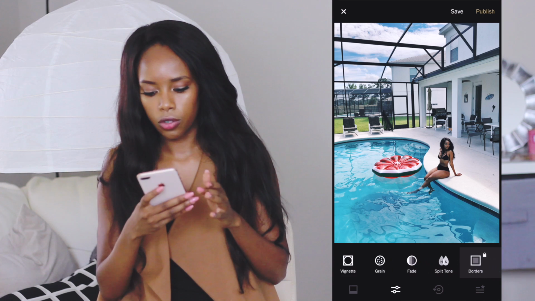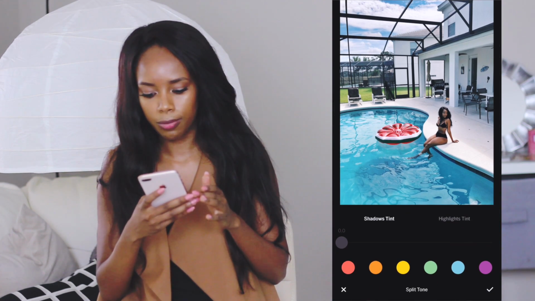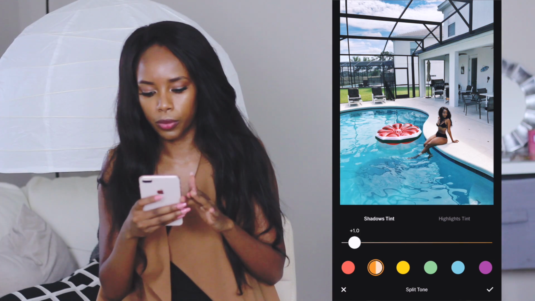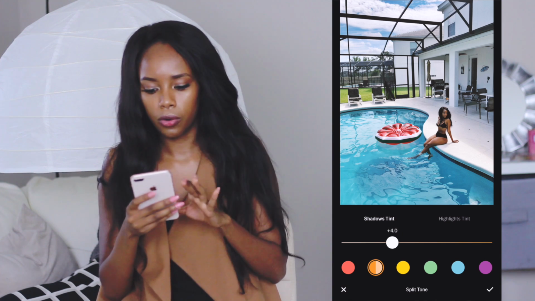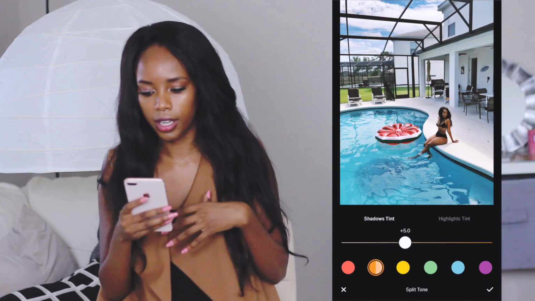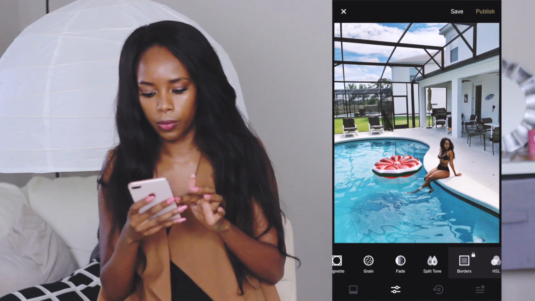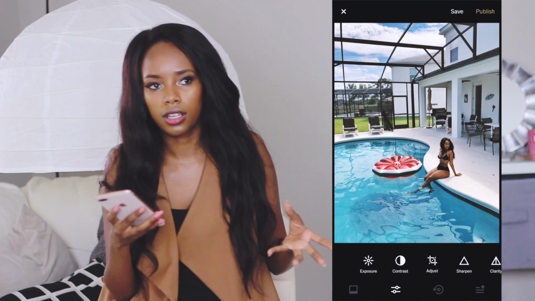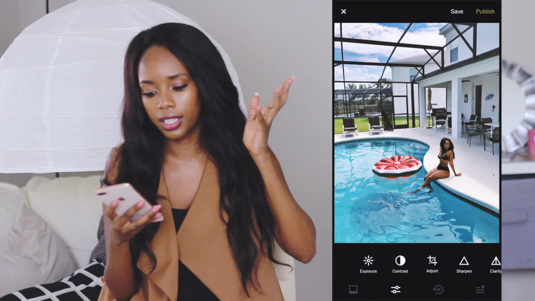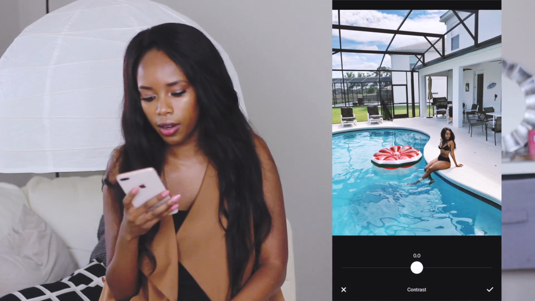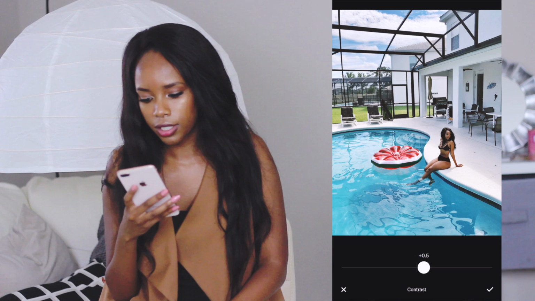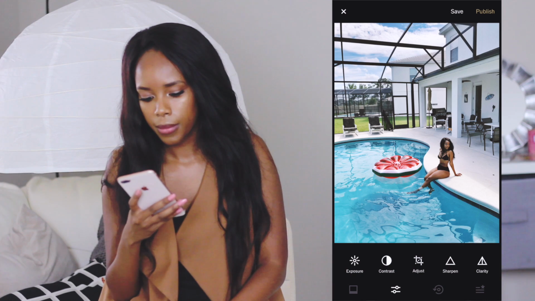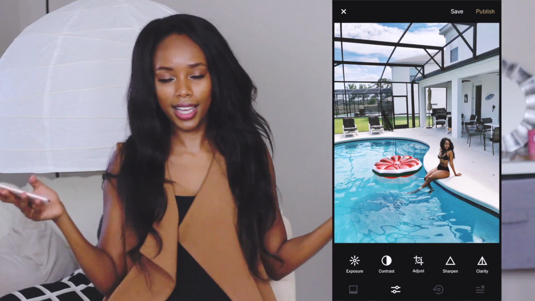So what I do is go into the split tone. So I click on orange shadow, and as you can see, I'm starting to look a little bit more golden, or I'm looking like I actually have color in my skin, so I increase that. Yeah, I think it's way more flattering. And you know what, sometimes I actually finish the picture and then go back to Snapseed just because they have so many other features that this app doesn't. So it really just depends, but for now I'm kind of happy with this. I'm just gonna increase the contrast just a little bit. And yeah, I mean, that's about it.